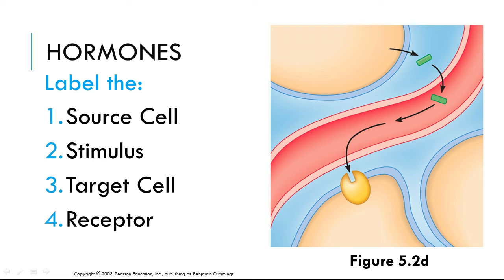Where is the target cell? The bottom right, left. Why is this cell over here in the bottom right not? There's no receptor. We don't see a receptor expressed, so even though it's right next to a target, it itself is not a target. It doesn't have the appropriate receptor. And the receptor in this case is also membrane bound. It could just as well be, depending on the chemical, intracellular in the target.